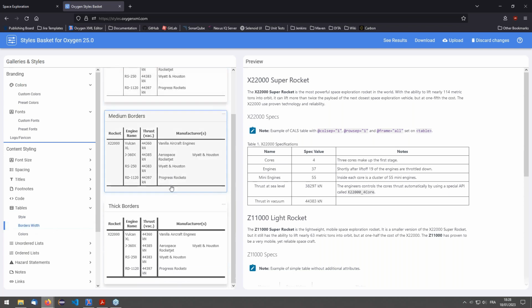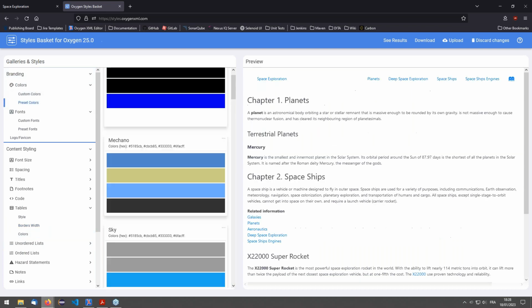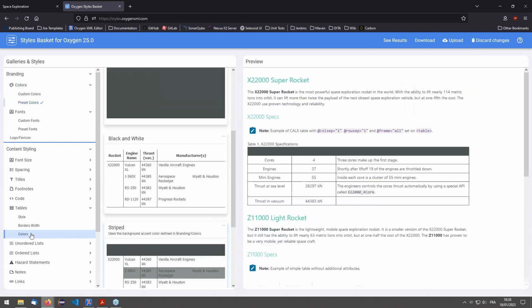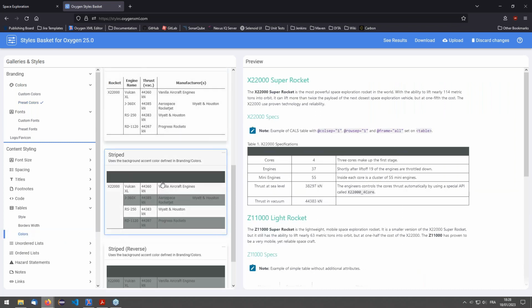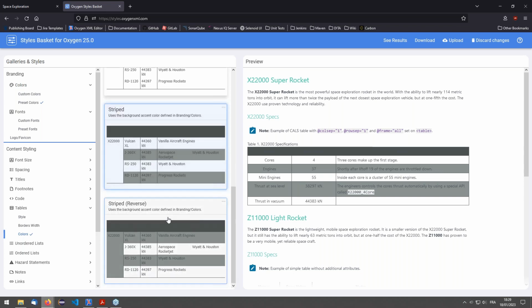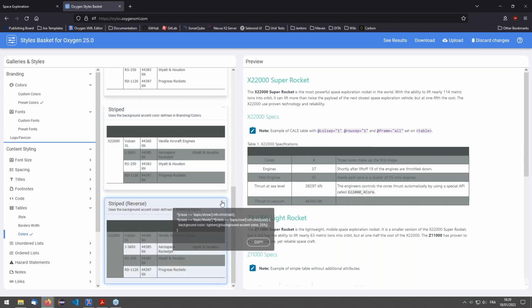You can also set up all the border size, and if you select some colors and you go back to the color settings, you should be able to select the stripe or the stripe reverse options, which if you check is exactly the rule that I used in my example with the nth-child pseudo-class.